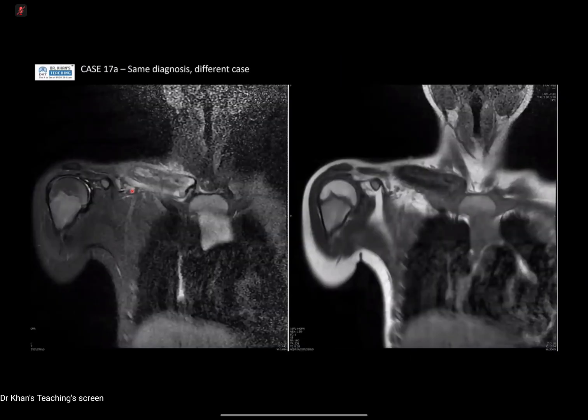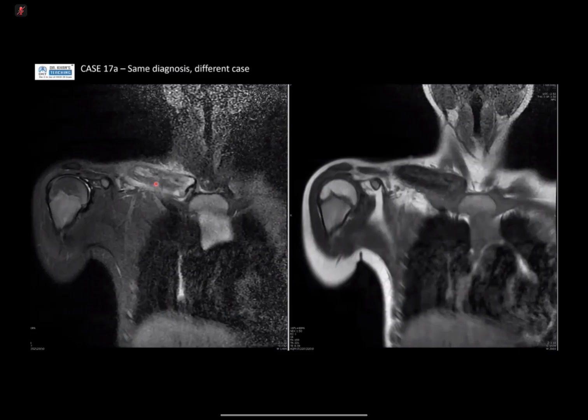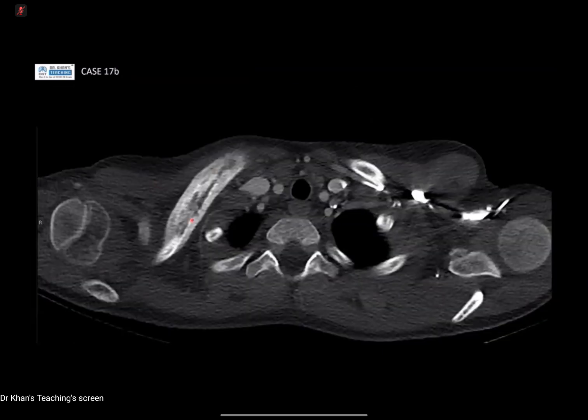You've got another case here, same case of CRMO but a different patient, now showing you a more florid reaction in the bone marrow. But again you can see that it's expansile, with cortical thickening, and initially in isolation we made a mistake and called it malignant because this looks aggressive. However, we then did a CT scan which showed quite nice smooth periosteal reaction, suggesting a more chronic process, and because of the clavicular involvement we are thinking more CRMO.